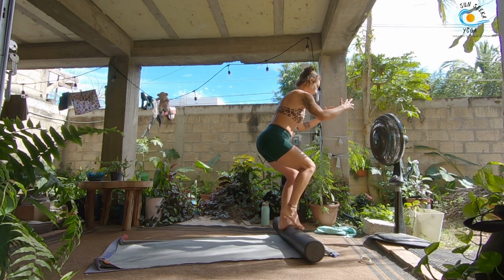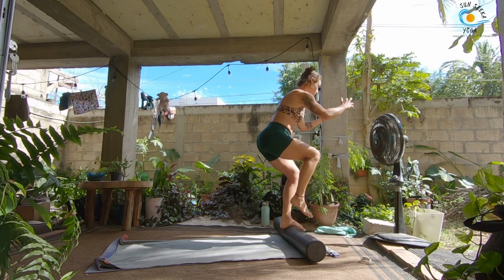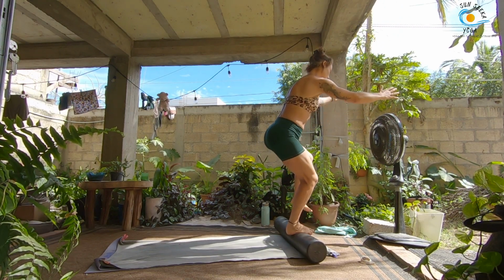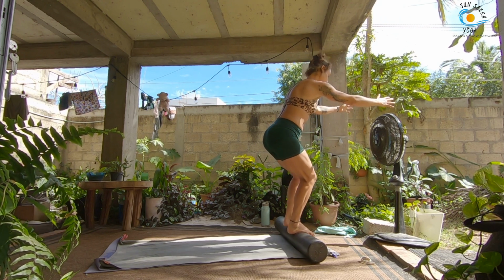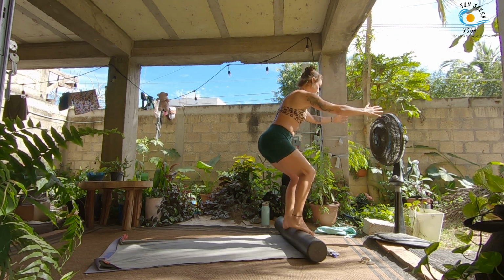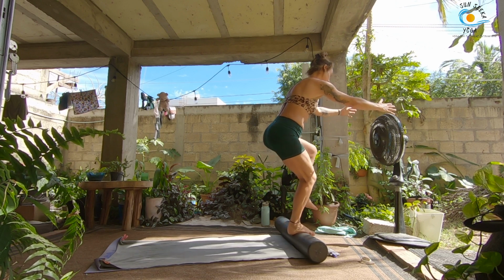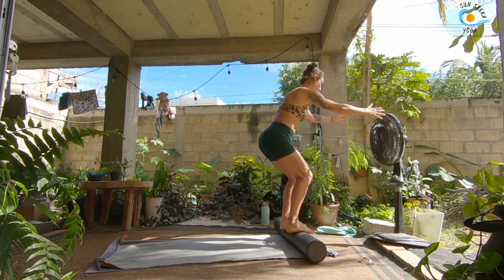So as you exhale, keep your chair, draw your right knee up in towards your chest. Inhale, chair. Exhale, single leg chair, draw your left knee up in towards your chest. Inhale, bring it down. Exhale, right knee. Inhale, down. Exhale, left knee. Inhale, down. We're gonna do five more on each side.